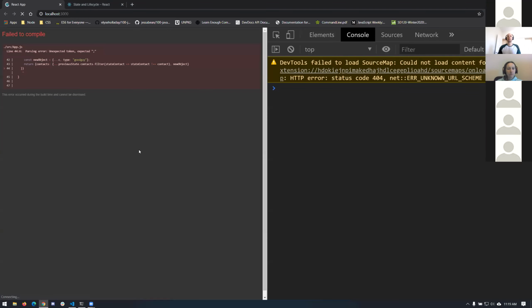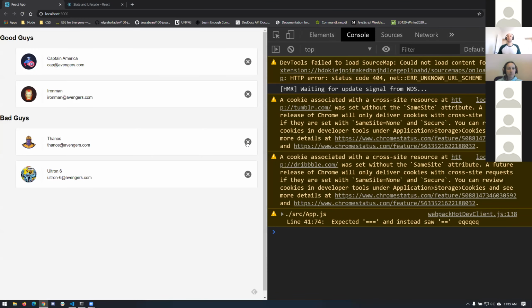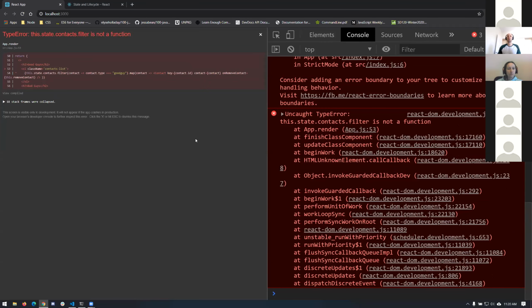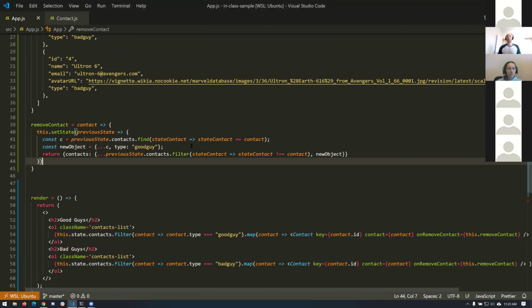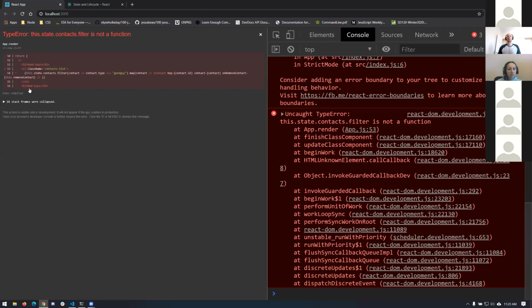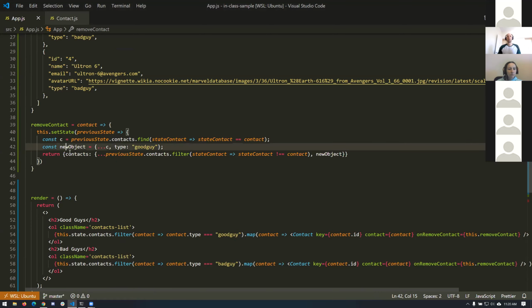Okay, and so technically if I click on this guy, it should just break. this.state.contacts.filter, is not a function. Yes, I've got an error somewhere in here.